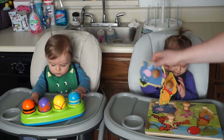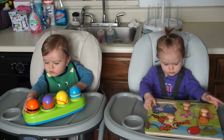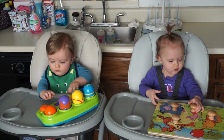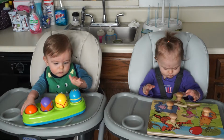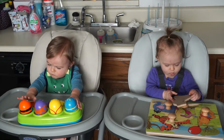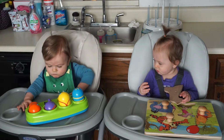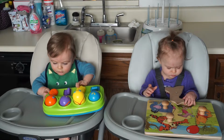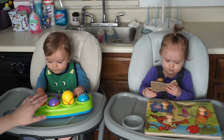Well, they're already in love with their shape sorter, and they're very good at taking them out. Yes, they are. And the stacking rings. McKenna, the second that they get stacked back on there, she runs over to pull them off. They were a good pick, and the number one gift this year. Yeah. I like that there's handles on that puzzle. Nice big ones, you know? I like how you've already managed to chew off some of the lacquer. Oh, wow. Just the beginning. But look at this intense concentration.